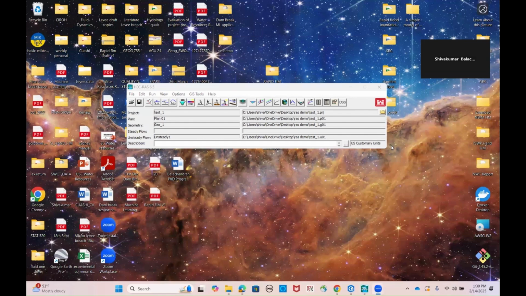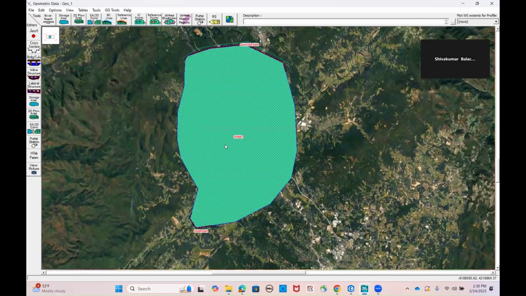Now, having uploaded the DEM and then set up the geometric data, you can see the geometry data, the areas here, and here we mentioned the upstream condition, that is the flow hydrograph from the data that we have from the USGS gauge, and then at the downstream end we provided its normal depth because our study area here is the regional airport, which is really further away from the normal depth.